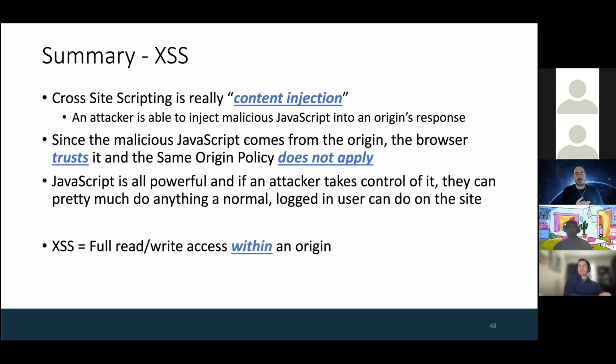Summary of cross-site scripting: it's basically injection. It's code injection, content injection, whatever you want to call it, it's injection. One thing to keep in mind, and it's disastrous, is that sometimes cross-site scripting will be limited to HTML. A lot of developers will say, well, we need HTML, so we're going to allow people to enter HTML, and they can't get access to the cookie, they only get the HTML.